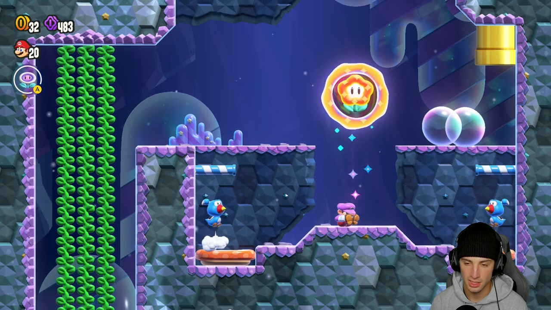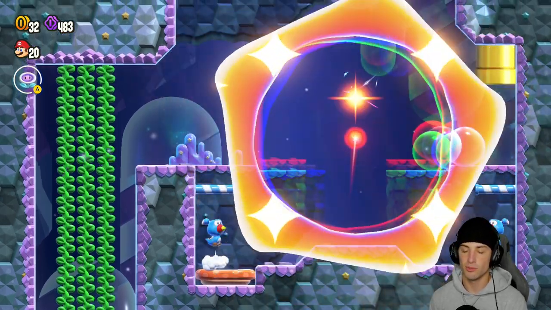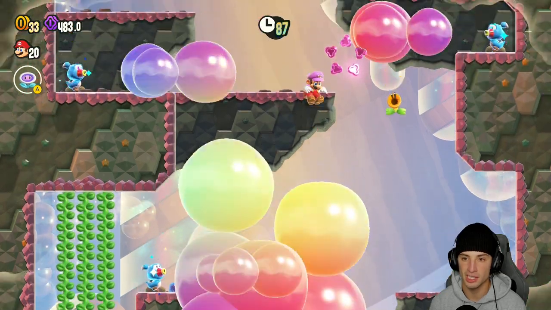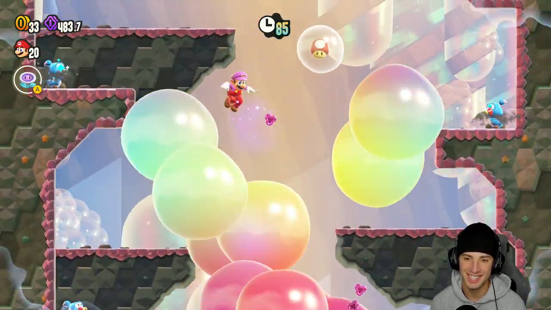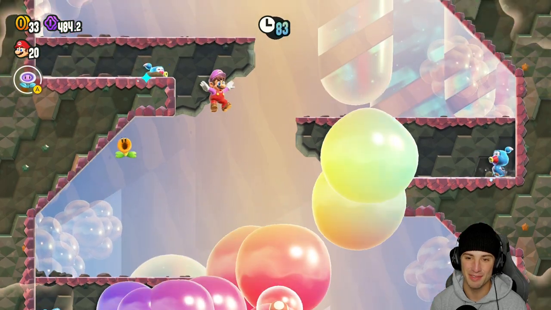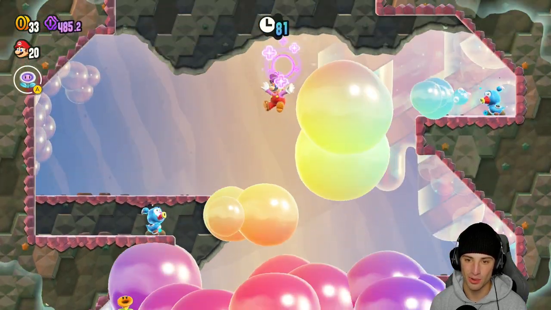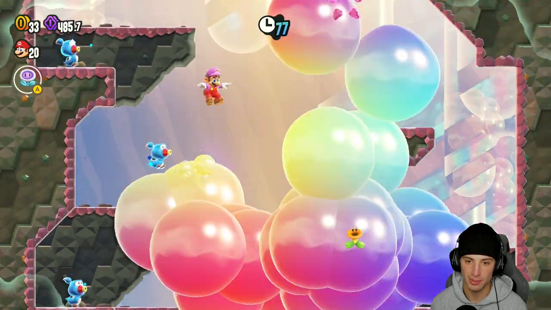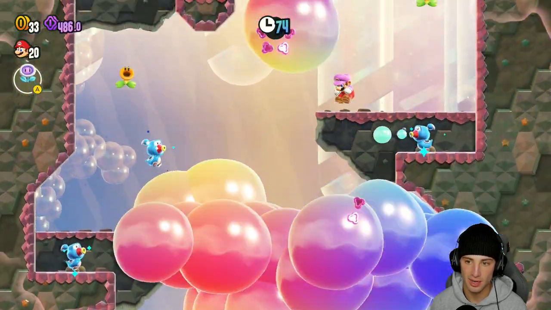Let me hit this and get the Wonder Flower. The Wonder Flower also adds a bunch of cool stuff to this game. And what is this? Oh yeah, we gotta jump on these bubbles. Wonder Flower rocks. Big fan of the Wonder Flower. But pretty much I'm just holding down B. Actually, you don't even have to hold down B or anything. You just need to hop up on the bubbles. You just need to get up on the bubs.